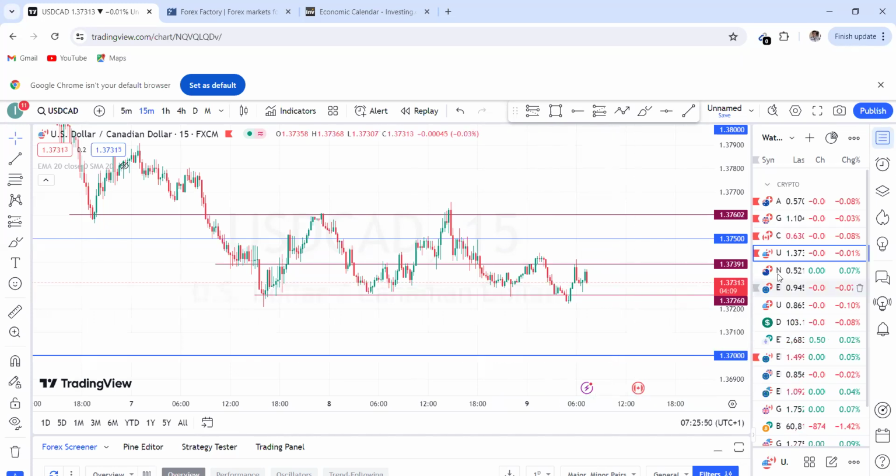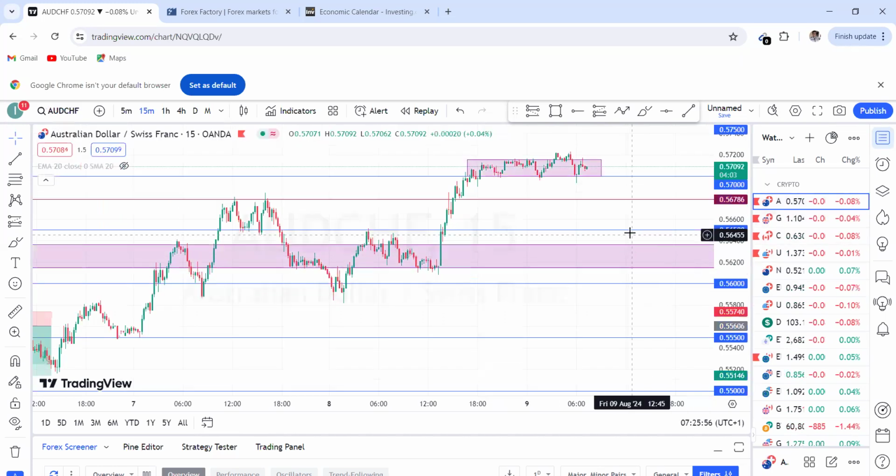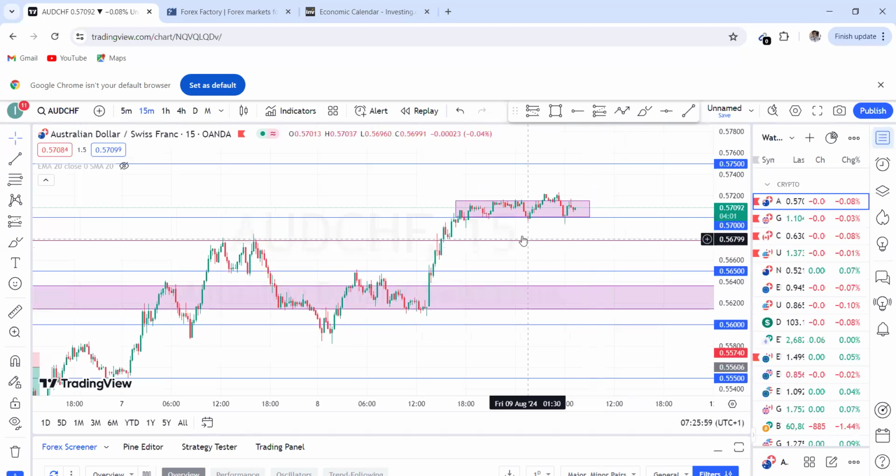My second trade idea today is on the Swiss franc. Since yesterday evening, the Swiss franc has been in this range, and I'm expecting any break of this range to be massive as well. At least it must give about 50 pips. So be expecting that. You can see this is Aussie dollar, Swiss franc. You see what it's looking like in this box.